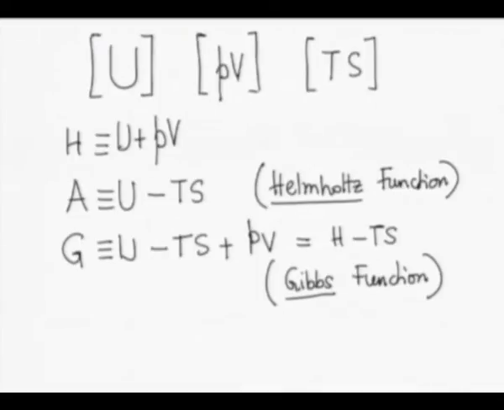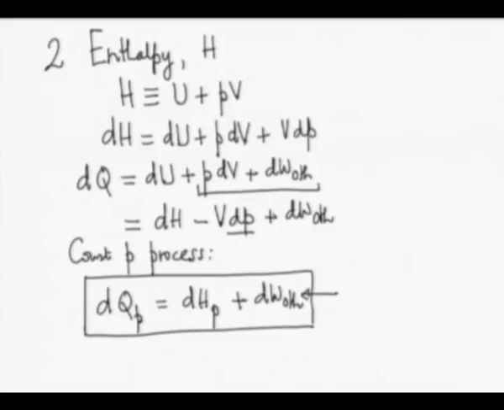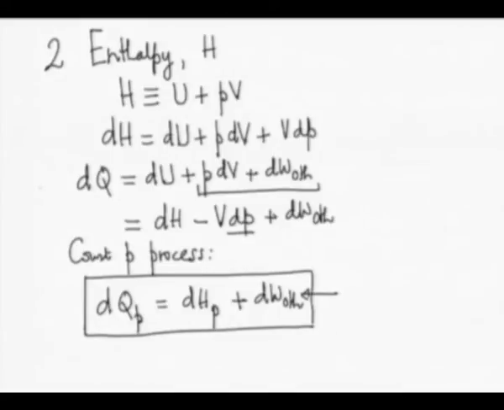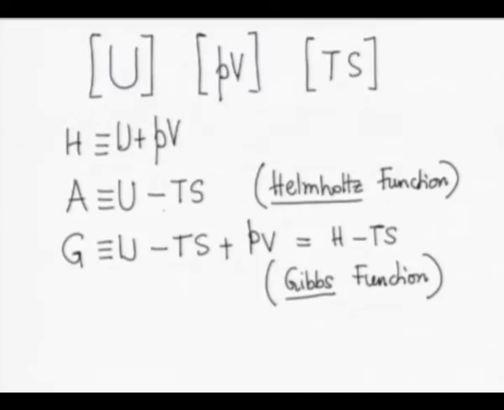Okay. And just the way we have treated energy and enthalpy, but remember, in energy and enthalpy we only had to use the first law because entropy was not present. So we had to use the first law and that was sufficient. Now let us try analyzing first the Helmholtz function and then the Gibbs function in a similar fashion. However, since entropy is present, apart from the first law, you will also have to use the second law.